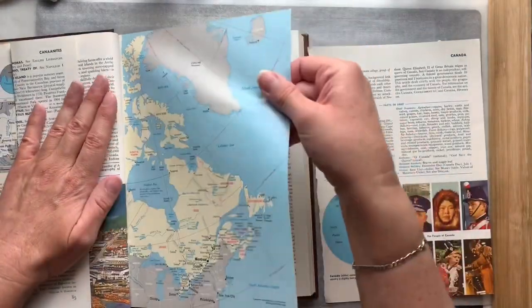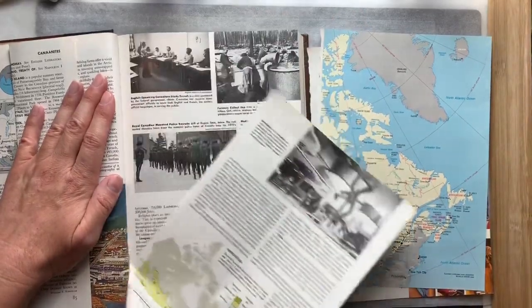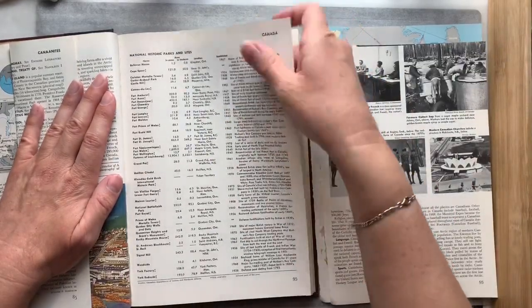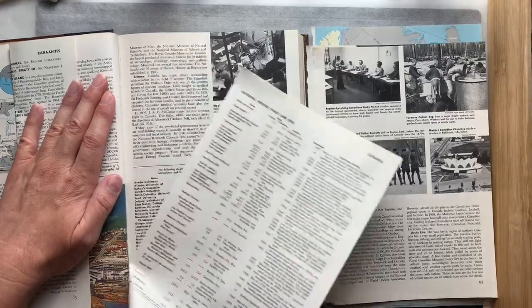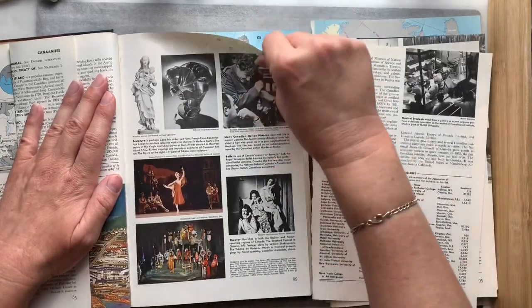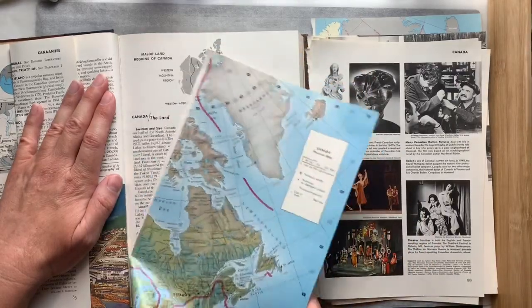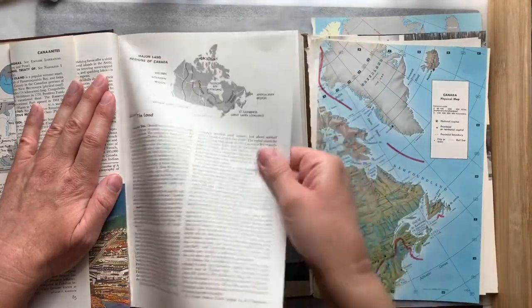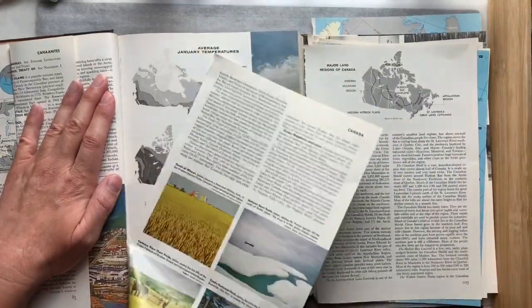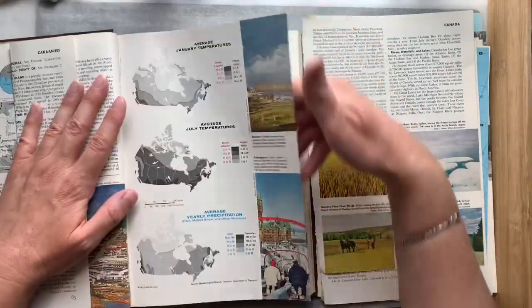So 1, 2, 3, 4, 5, 6, 7, 8, 9, 10, and we have a picture here. We have lots of pictures.